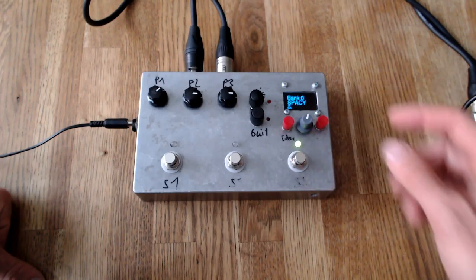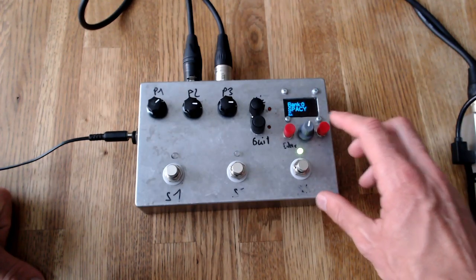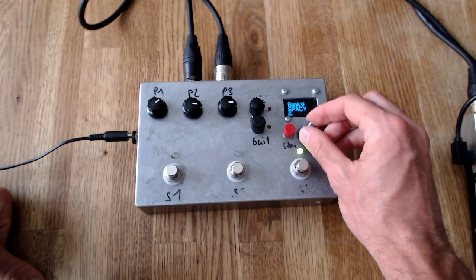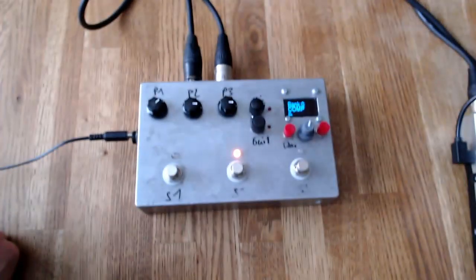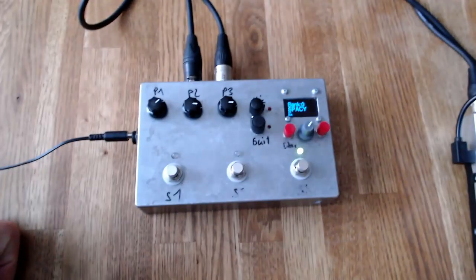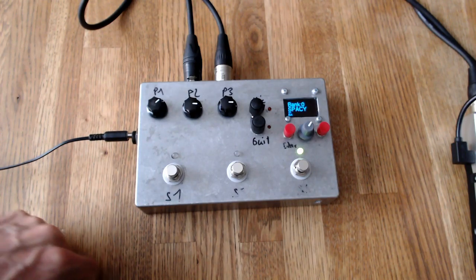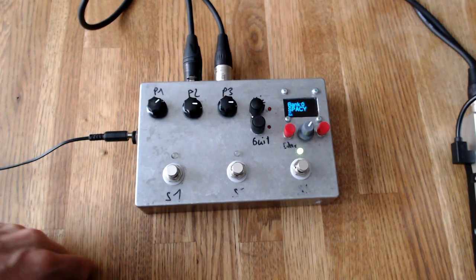That's about it. Sometimes these buttons are a bit laggy, but this is not a software problem — it's really hardware. It's quite difficult to find buttons which are not too expensive and have good touch. Of course when you're in this mode you can also change the preset using the rotary button. Check out the GitHub account if you need some more information, and don't hesitate to ask questions. I try to read the comments and answer them when you post them to the video below.